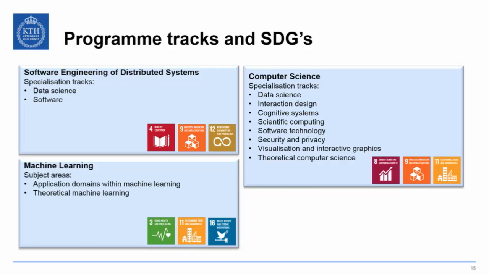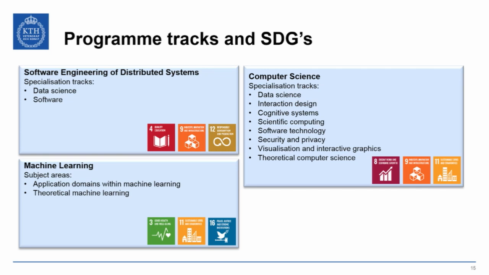So on this slide and on the next one, we have the programs that are related to computer science. We are not able to fit them all in one slide, so we have split them up into two. Here we have software engineering and distributed systems. We have machine learning, and we have computer science. It's worth mentioning that the application pressure, the number of applications per seat, is extremely high for machine learning and computer science these days. That is something for you to be aware of.